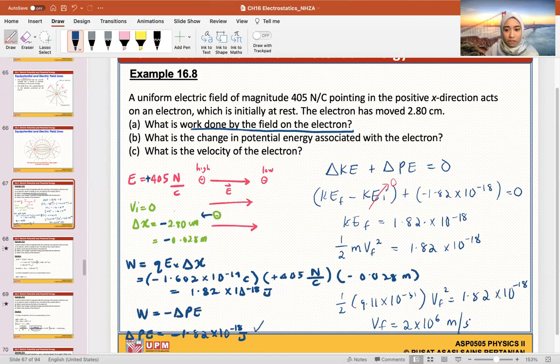And what is the direction of velocity? Velocity is a vector. Should it go to the right or to the left? I started at rest. So who should I call? There's a name that I never called. It's Ayuni, right? Is Ayuni here? Yes, Miss. I never called you, right? Usually I mix you up with another student. So Ayuni, should my velocity direction be to the right or to the left?